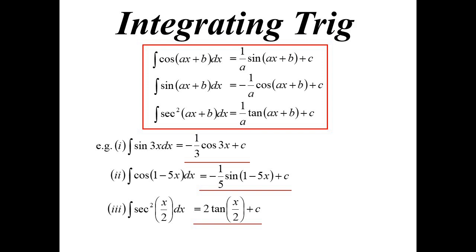Let's do a definite one. So integral of sine 2x. Sine goes to negative cosine. So we have minus 1/2 cos 2x. Substitute in our values and we get cos of pi minus cos of pi on 3. We're going to see these numbers come up a lot because they're our exact values. So they happen a lot in questions. And cos of pi is -1, cos of pi on 3 is 1/2, and we end up with 3/4.